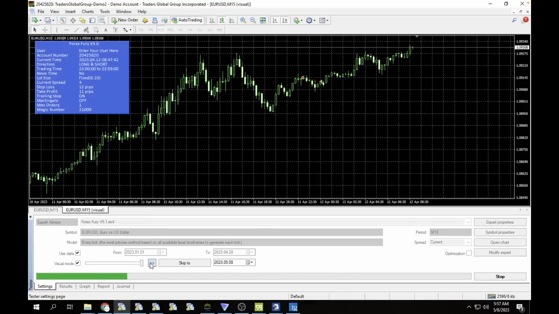Okay, so we are supposed to use a balance of $100 because we want the minimum amount to be able to trade the Forex Free, which is $100, but you can actually modify this to trade with any amount you want.